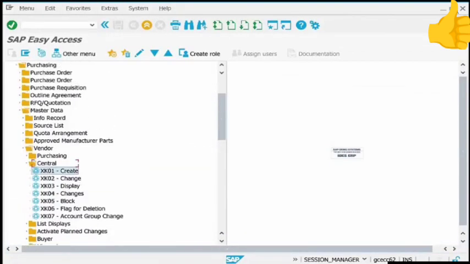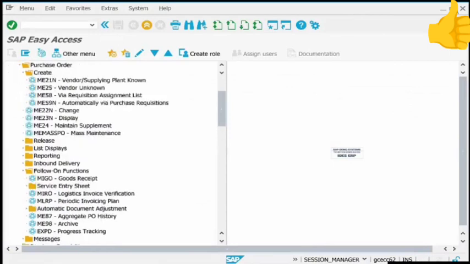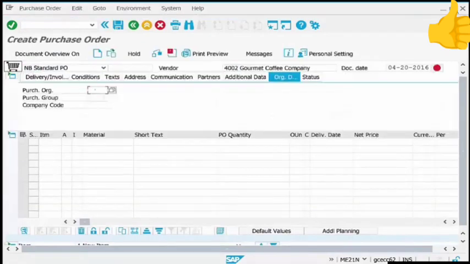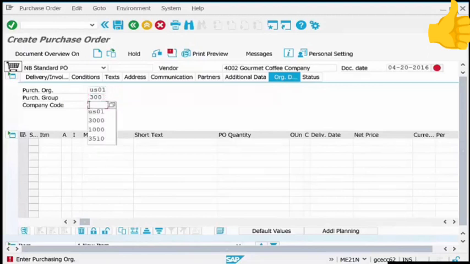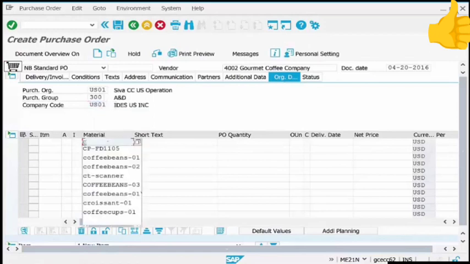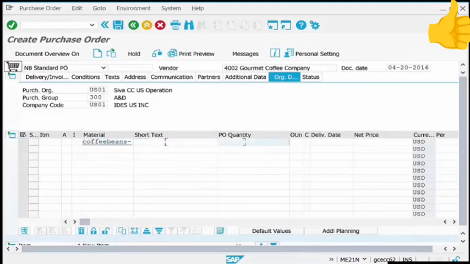Go to purchasing, ME21N, vendor 4002, enter the purchase order of US 01, the company code of US 01, put in the material coffee beans 01 and say 10 kilos, right, or 10 pounds.